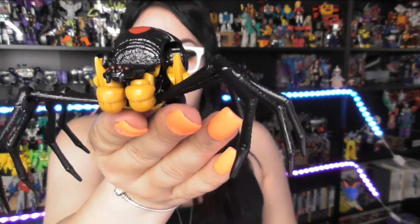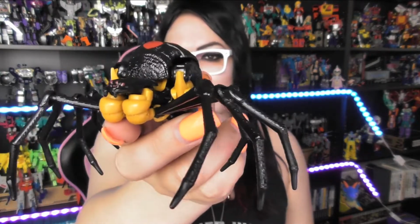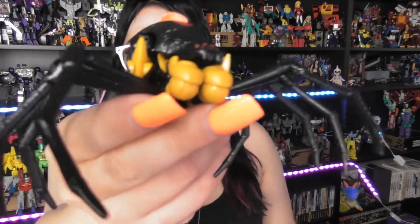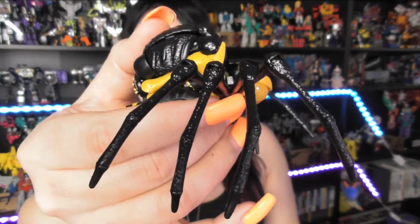We've said that about Siege. A lot of reviewers and people in the Transformers community are comparing some of these new figures to a more budget masterpiece line, which is fine with me. Because masterpiece figures, like I said earlier in the video, are nice to show off, but they're not fun to review, not fun to transform, not fun to play with like real toys. But yeah, spider mode, it's scary.